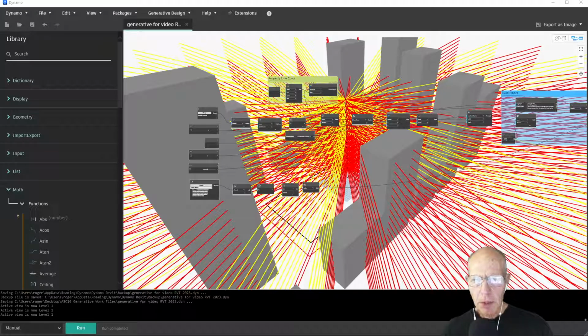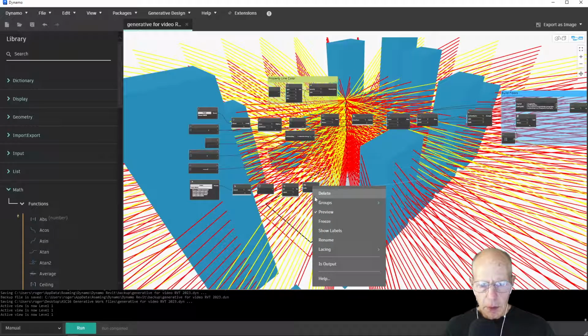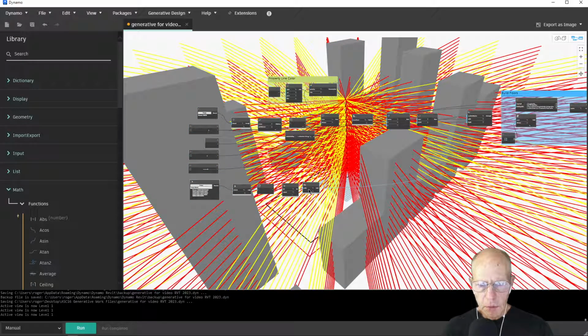So let's clean up our document a little bit as we prepare it for generative design functionality. So what I want to do is just kind of come in here. Let me turn a few things off. Got a lot of stuff showing here. Since we're pretty sure that it's running right, I'm just going to turn a lot of the previews off of everything.